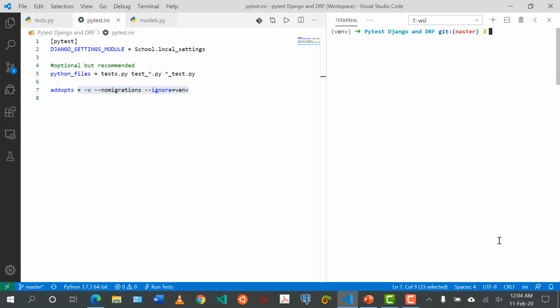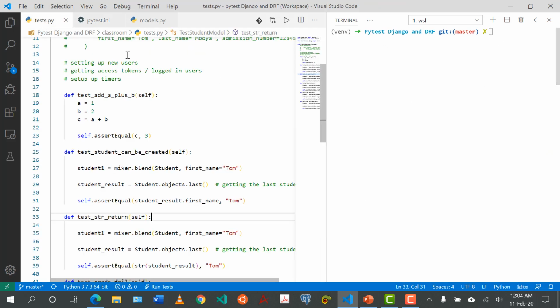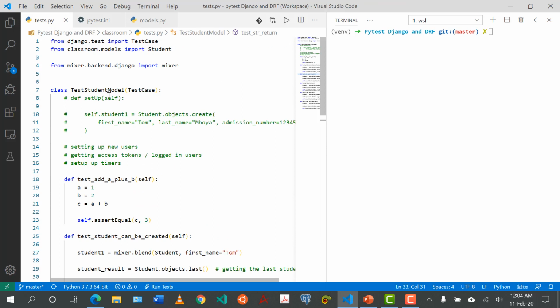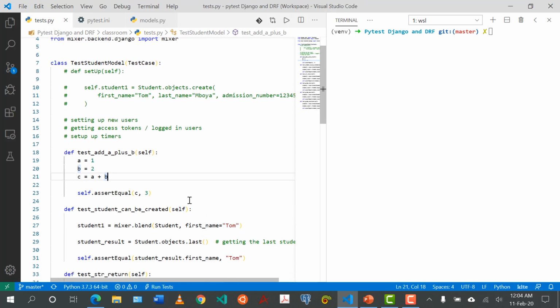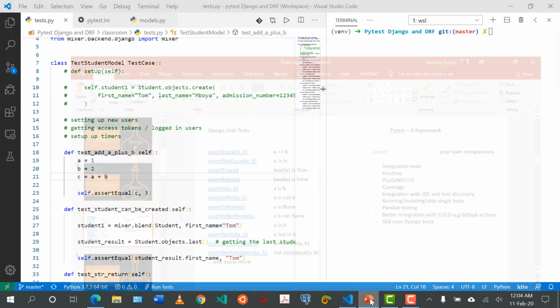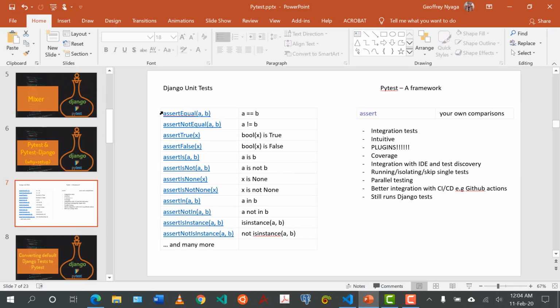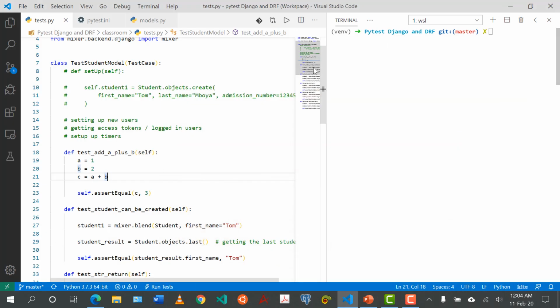Now we've seen that pytest is able to run the traditional test functions that are generated by Django. But again, we said one of the things we want to do is convert all of these to assert statements, which makes our project quite easy to read.